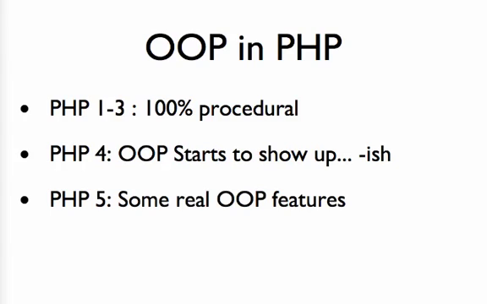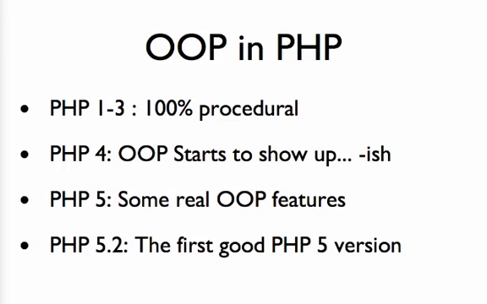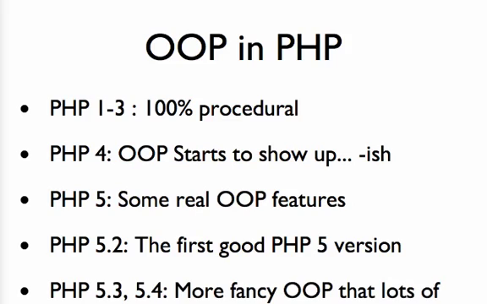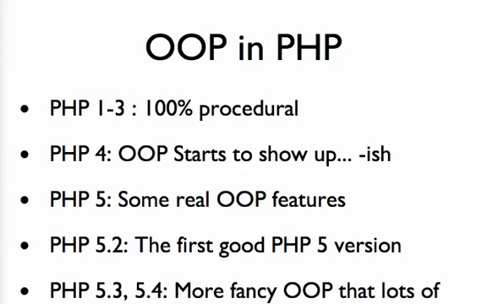Then we had PHP 5, and we started to get some more real object-oriented features, but it wasn't great until 5.2 came around, where we actually got our first good PHP version for object-oriented programming. And now 5.3 has stuff at the bottom that I'm going to back up real quick. We've got other fancy object-oriented programming that's really cool for PHP programmers, and the problem is we go around and say, hey, guess what? We've got this new thing. It's so awesome. Our language rocks. And they're like, yeah, I've had that for 15 years. So it's awesome that we're getting these things, but we're not the first, obviously.